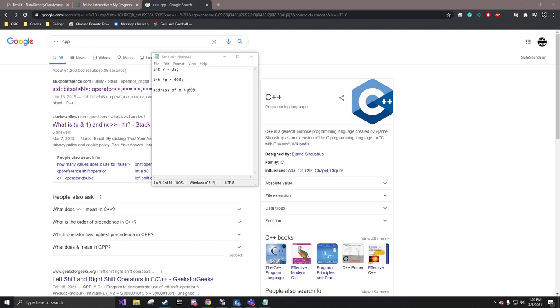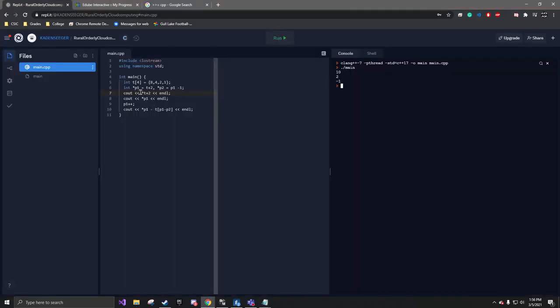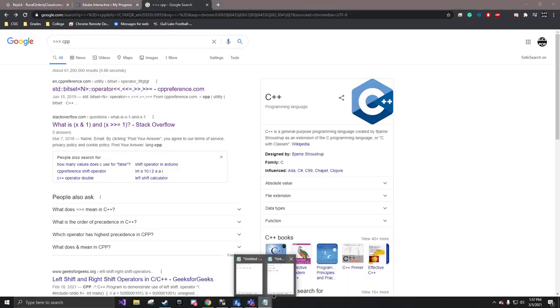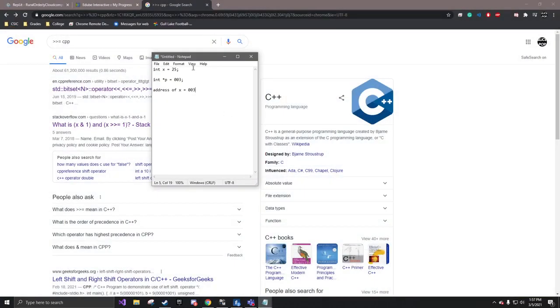X is stored in the memory, and let's just say, in simple terms, 003 is the memory address. However, it's going to be super long, something like this, right? That's really confusing, right? But in this case, it's 003 just to make it easier to understand, right?